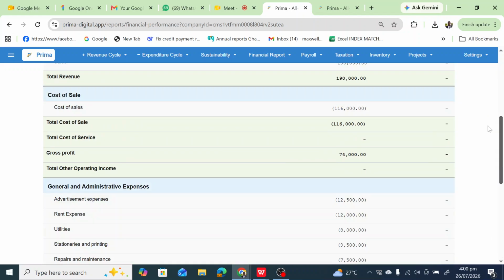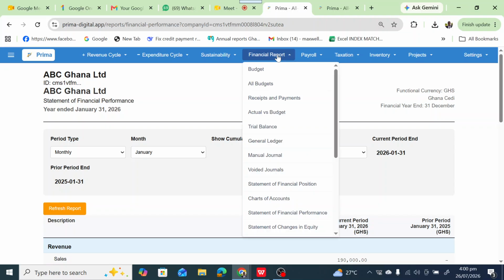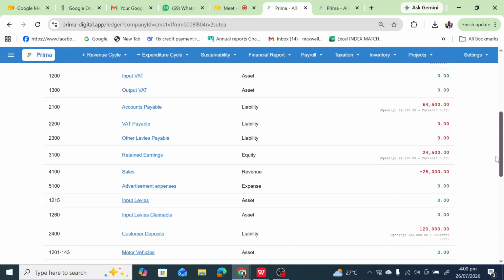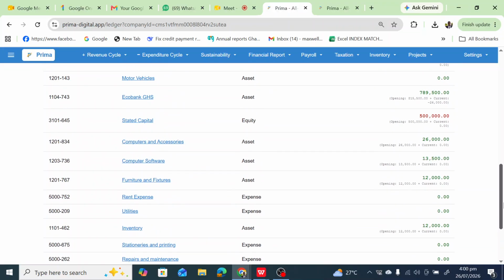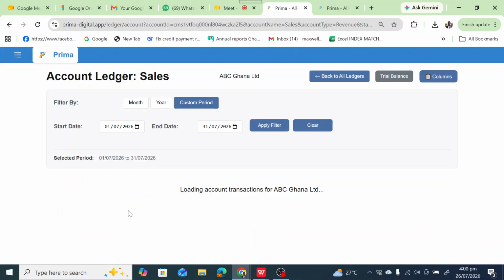So this is our profit or loss statement, and you can download it in Excel. I think that some of the dates were not in January. Let me see my sales ledger.